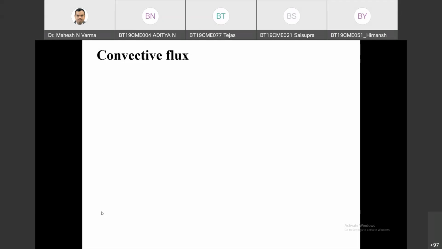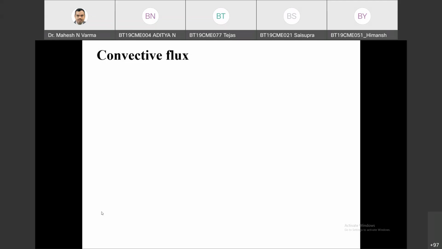If I ask you how the Nusselt number is related to the Reynolds number, everybody will remember. How is the Nusselt number related to the Reynolds number, Aditya? The Nusselt number equals Reynolds number to the power 0.8 into Prandtl number to the power 0.3 or 0.4, depending upon cooling and heating. There you can see the Nusselt number has the heat transfer coefficient and the Reynolds number has velocity. Yes, that is the equation.